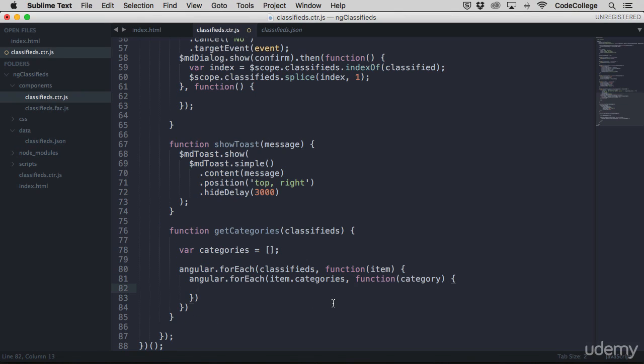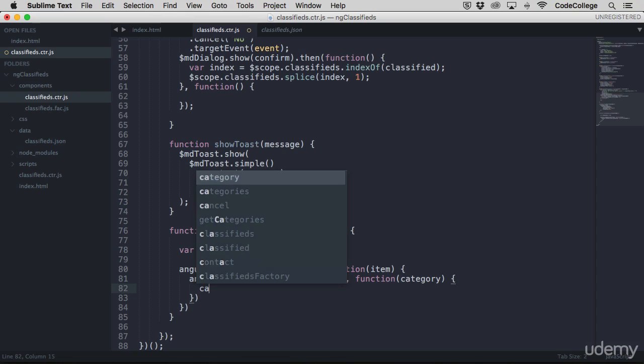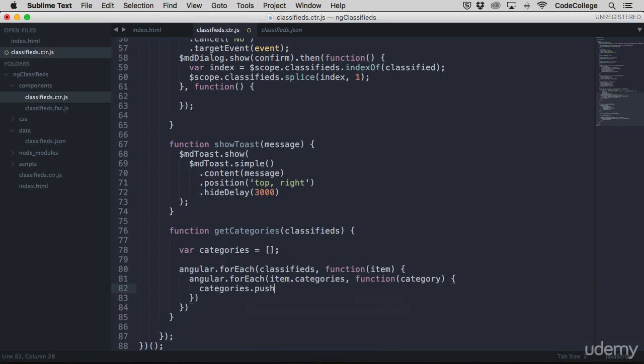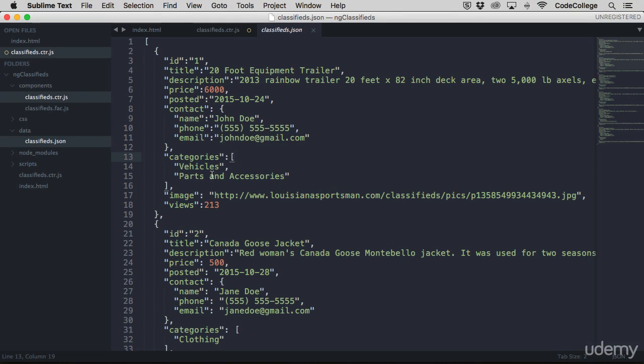All right, so finally down here, what we want to do is we want to say categories.push our category. And this category here comes from the callback right here, and that's going to be each and every individual category from each and every array within our data.